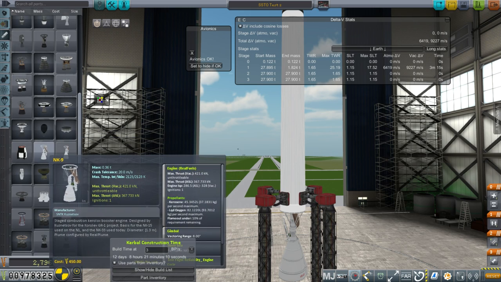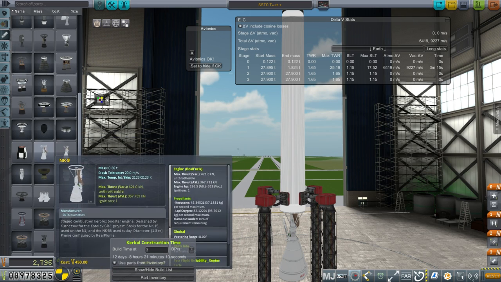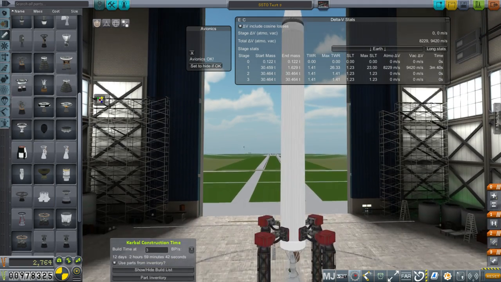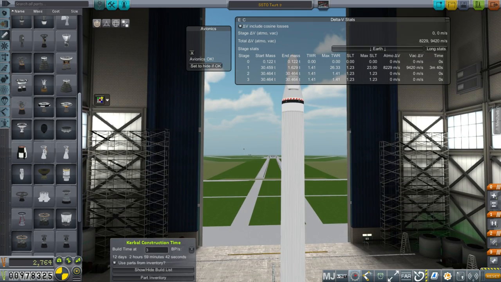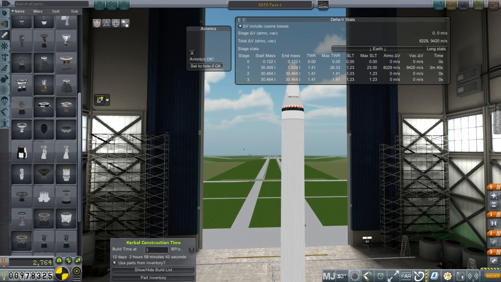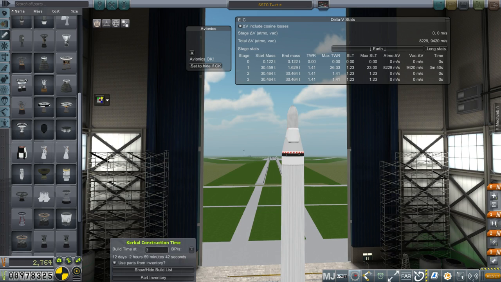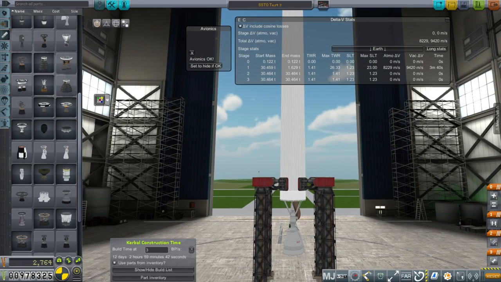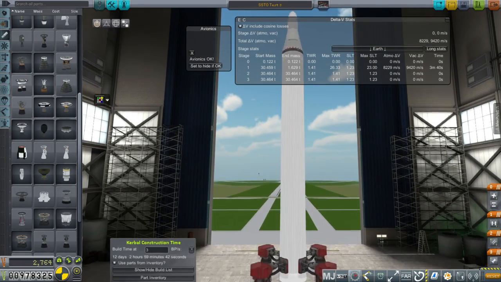The NK9 is better off at sea level, and so we'll take a look at that. Here it is, and as you can see, it has 200 more delta V because it's got all the extra sea level thrust and sea level ISP, and its initial thrust weight ratio is also higher. Now, all these rockets have a very high final thrust weight ratio, so that's going to be interesting. We'll see if Smart ASS can hold that, or whether I have to, or something like that.